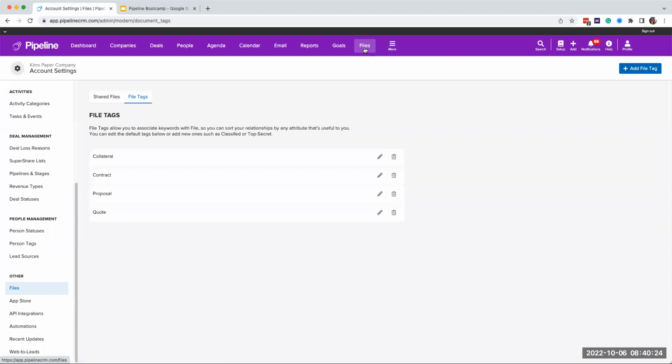files tab. Something that I have personally found useful: I use contract and proposal and quote to track my individual deals and attachments. This has helped me manage my accounts as a customer success manager here when it's up for renewal, or I need to reference a contract for a previous agreement. You're able to filter on the files tab for your file tags. Also, when you add your shared files, you're able to tag those at that time.